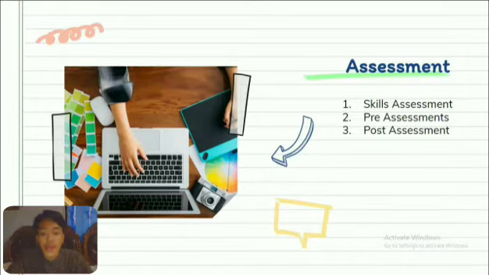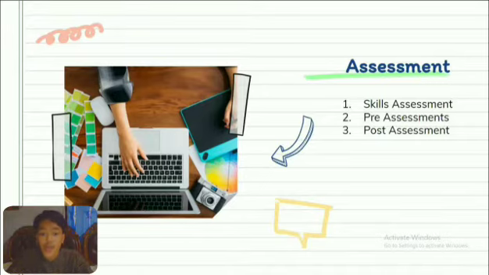A designer may design a pre-assessment so that the supervising instructor can terminate the assessment if learners have evidence that they cannot answer the items related to the new information to be learned. And the last, post-assessment.